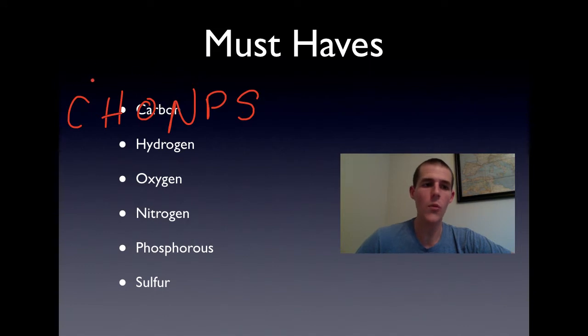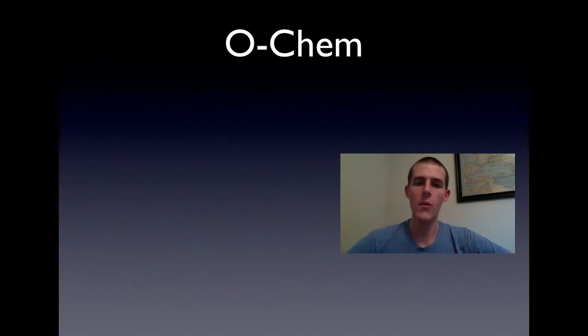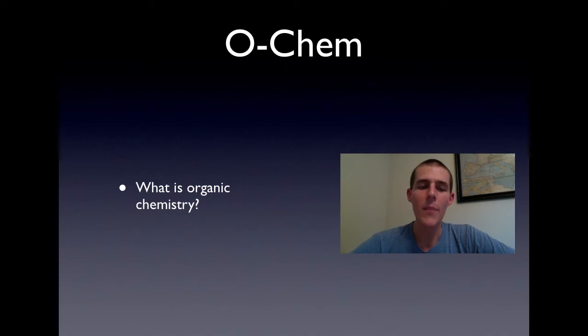Today we are going to focus on one of those elements: carbon. But first, we're going to talk about organic chemistry. What is organic chemistry other than the weed-out class of your coming biological major? If you survive O-Chem, you're going to make it the rest of the way through your major. Organic chemistry is the branch of chemistry that studies molecules that contain the element carbon.